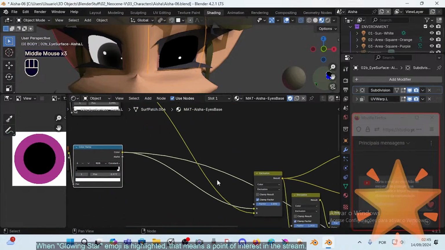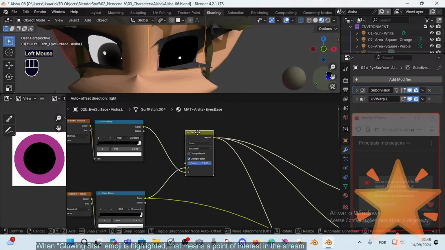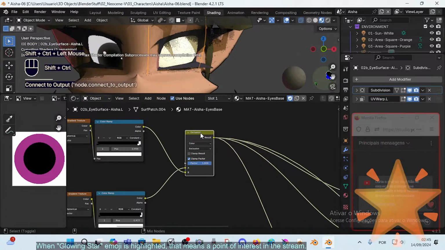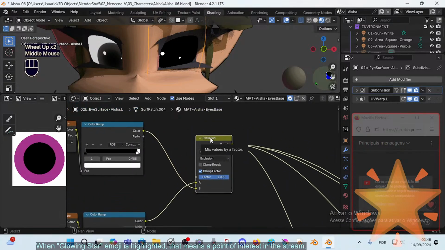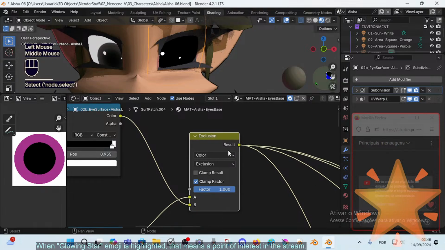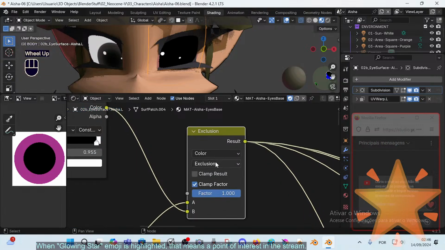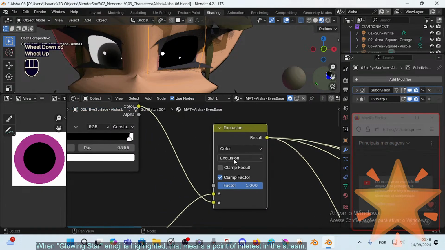Alright, then these are being mixed, is that correct? Yes, they are being added, so this is a color mix node in which I found that this exclusion worked, so I'm not sure of the logic here exactly.